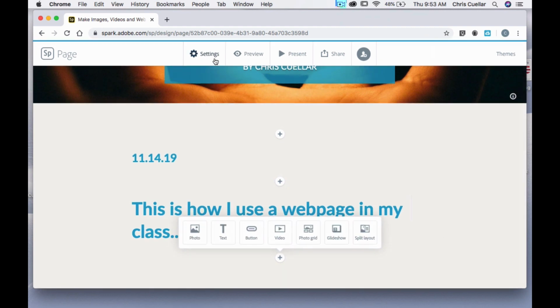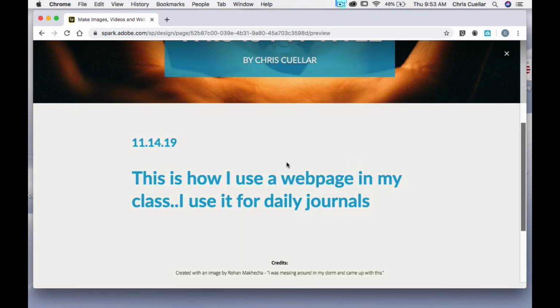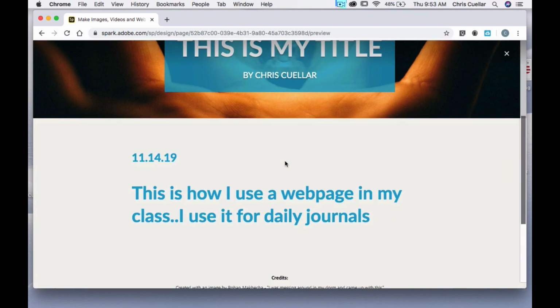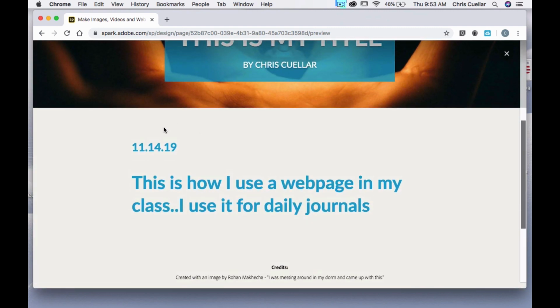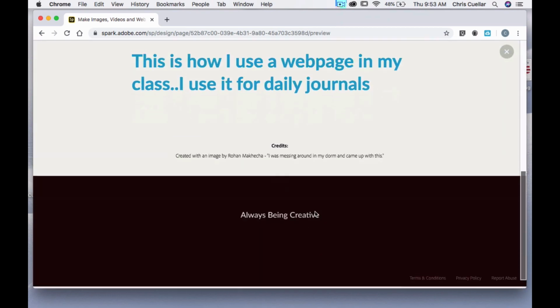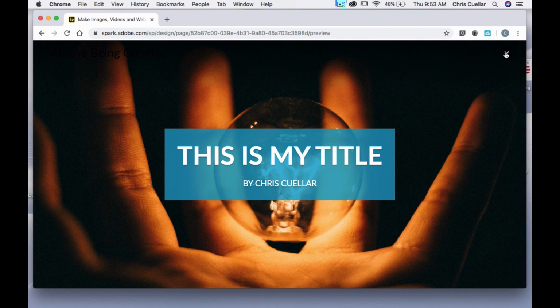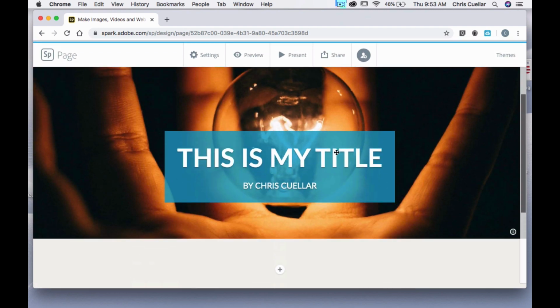And these different areas up here do different things. So once you're actually finished, you can click on Preview. And this is what the web page is going to look like from the person who opens it. And so you can notice how you don't have any more of these plus signs. Everything's pretty seamless from this point. All right. And so again, this is the preview area. You actually have to click this X right here in order to get back to the edit area. All right. And so this again is the edit area.